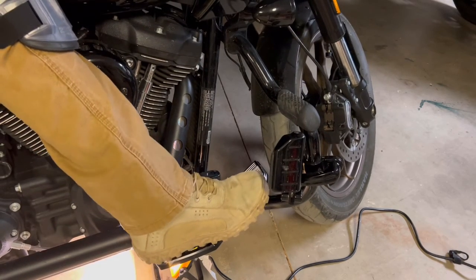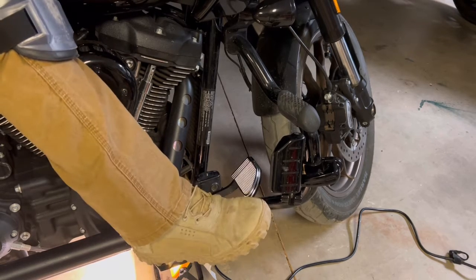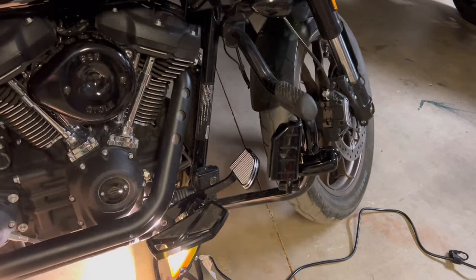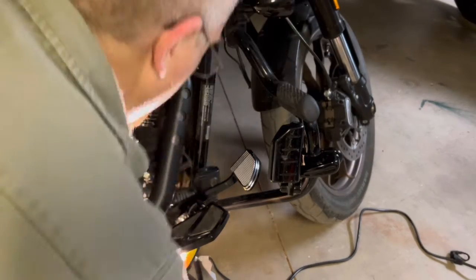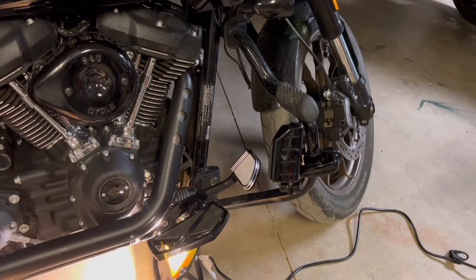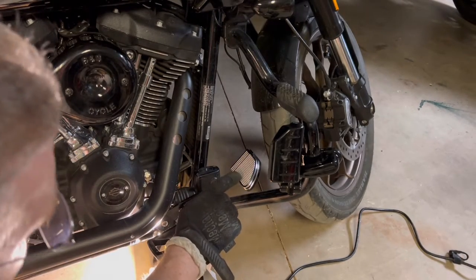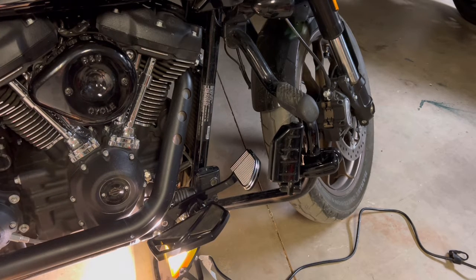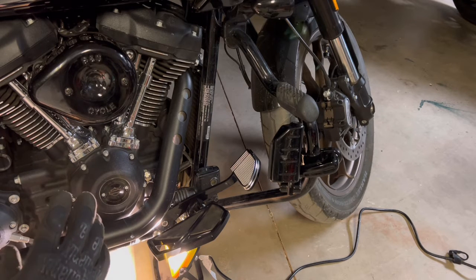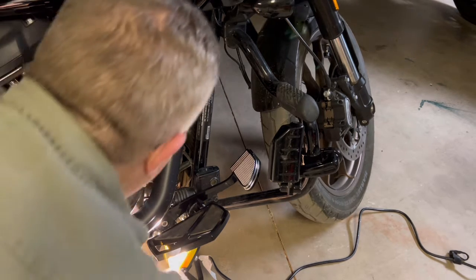Oh, yeah. That I can use. That is great, people. I'm going to love that. Good find. Let's get everything tightened up. Let's start by going in reverse. Get that circle back on the Clevis pin. Oh, that's so great. It's nice when you take a risk on something and it works out for you. I think I got this off of Amazon. I'm pretty sure it was marketed for a Fat Boy forward control. I think Fat Boy and the Lowrider are both in the Softail family. So I took a risk. Looks like it paid off for me.